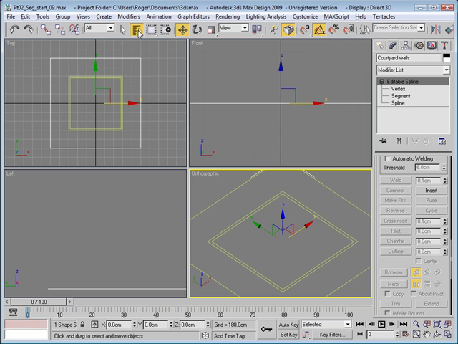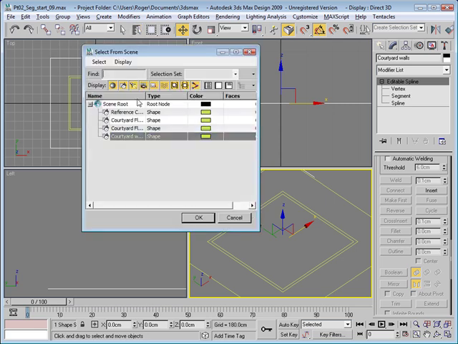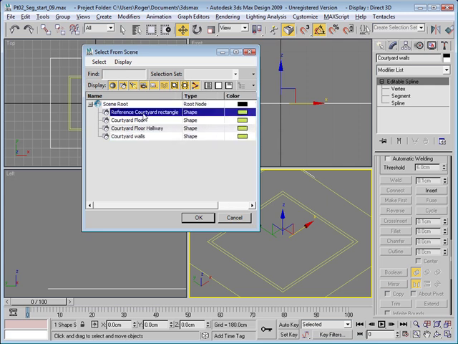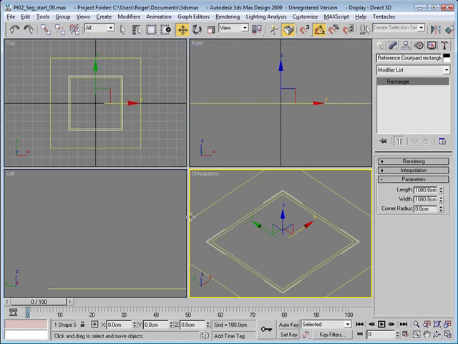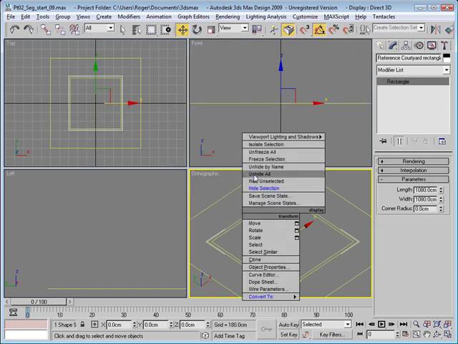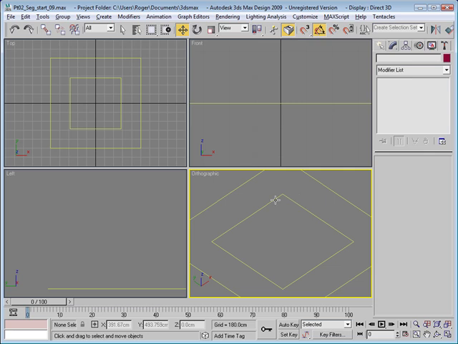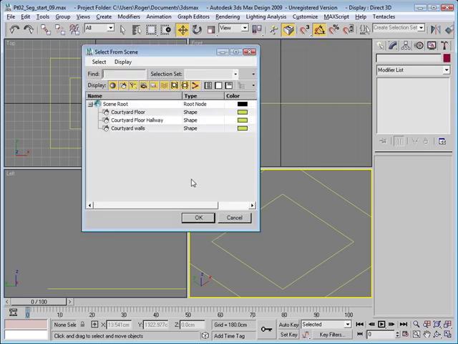So we'll go here, click on this button, select from Scene, and first thing is we're going to select this one. And actually right click and select hide selection. We could type the letter H, get back to select from scene, click on the floor.